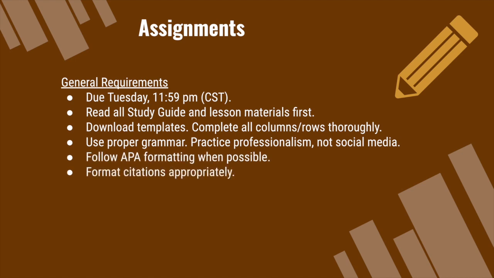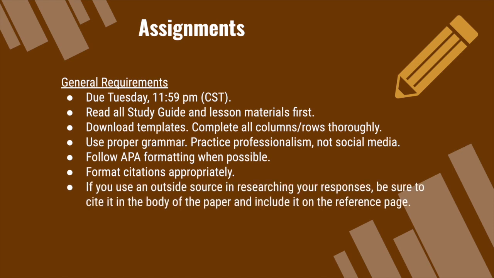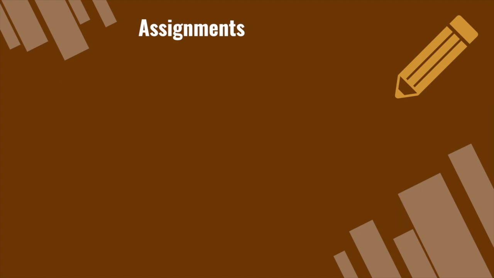Follow APA formatting when possible, and that means also to format citations appropriately. If you use an outside source in researching your responses, be sure to cite it in the body of the paper and include it on the reference page. Right? When you submit your assignment, make sure to use one of these formats, a .doc or .pdf. That will make sure that I can read it and grade it. Otherwise, I may be contacting you to tell you to resubmit. And that's particularly troublesome if it's the last assignment, because you may get locked out of the course and be unable to submit again.